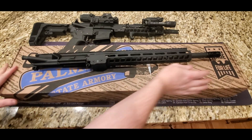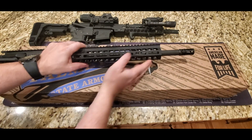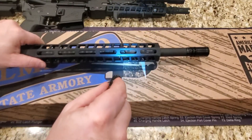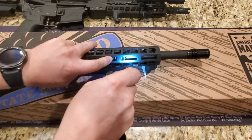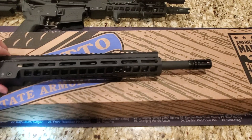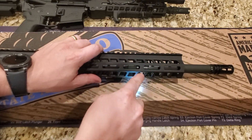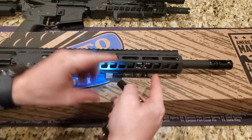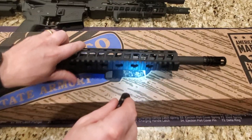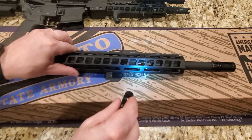Some of the features — we do have the Geissele rail here, and not only that, we have a Geissele gas block in here. These are actually pinned to the barrel. Typically with your gas block you have two set screws down there that you tighten, and they go into the barrel and secure it. No one ever really has any issues with the gas block coming loose. But Geissele have taken an extra step — this is pinned all the way through. There's a slight groove cut in the barrel and this pin goes through there onto the other side, so that gas block is not going anywhere. People do refer to the Geissele gas block as being bombproof.